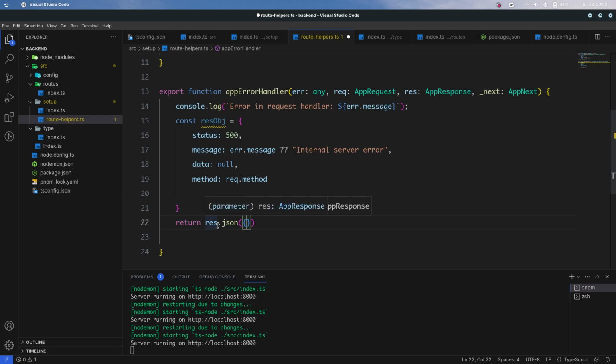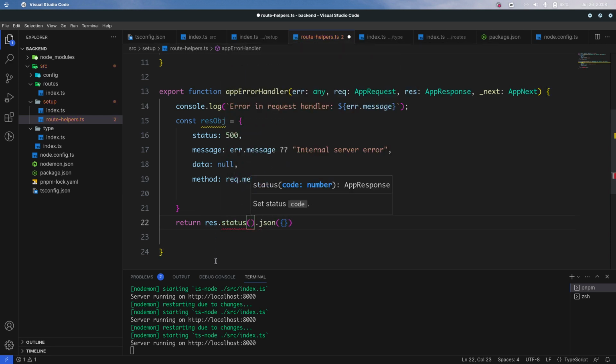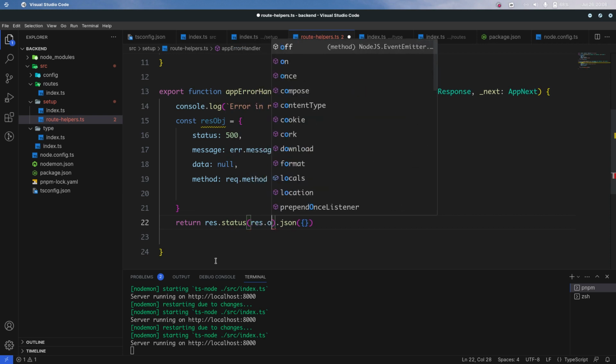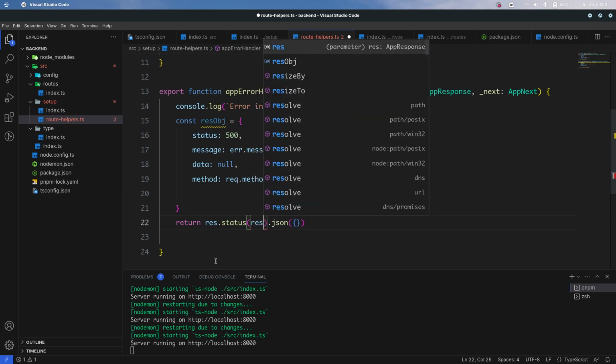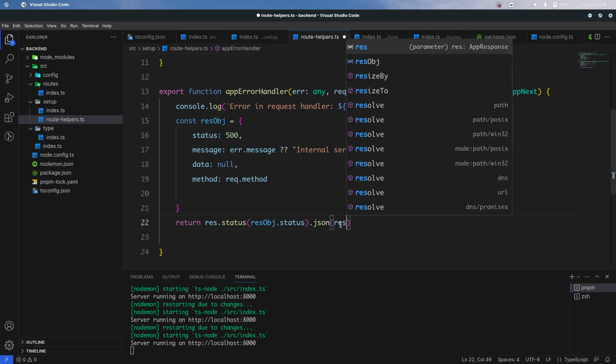So we'll do status first: resObj.status, then json resObj.